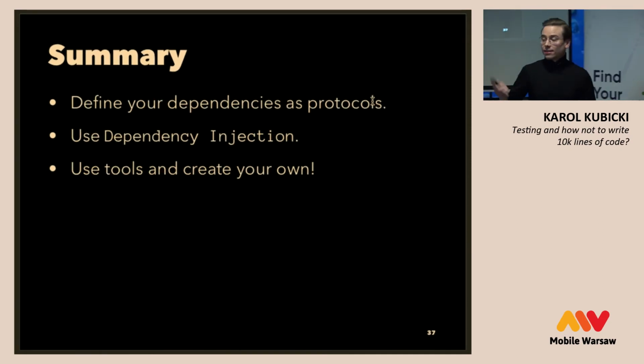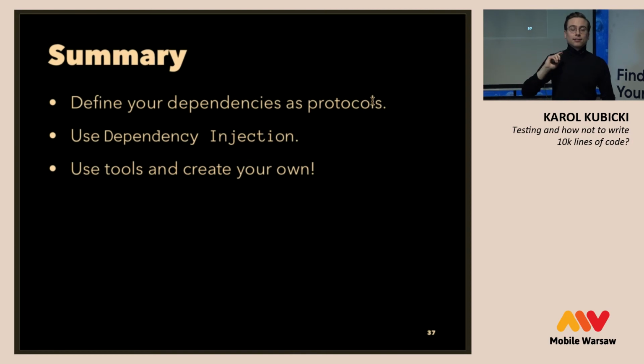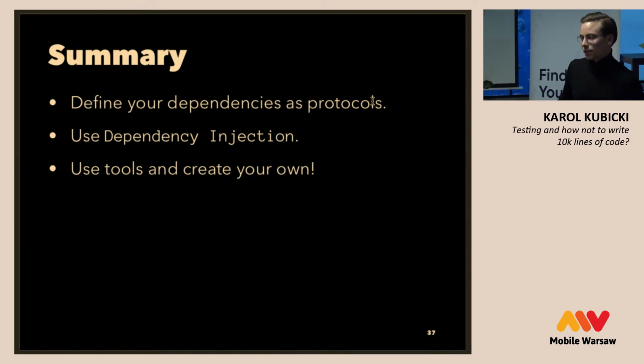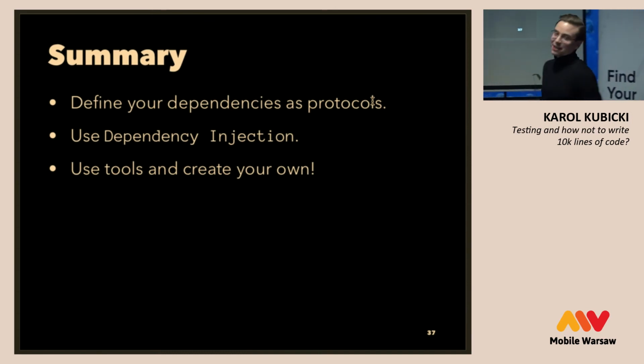So yeah, that's it. In summary, in order not to write 10,000 lines of code, you need to write some code. So prepare your code for that. It's not entirely for free. So define your dependencies as protocols, use dependency injection, and then your code will be testable. So then you can fully use tools, and you can modify them for your needs. And I'm sure that it will benefit not only you, but the whole team you're working with, because they can use it as well.